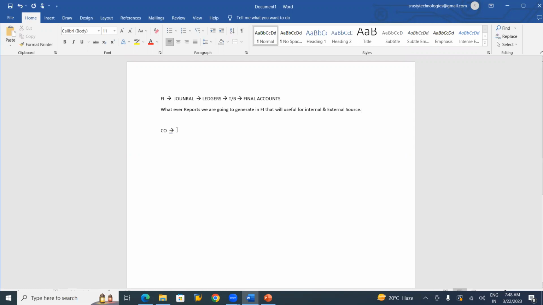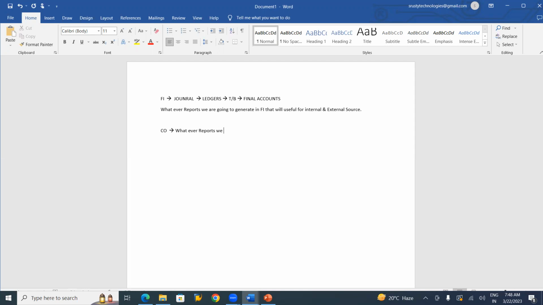When it comes to the CO module, whatever cost analysis we prepare, cost sheets we prepare, budgeting we prepare, clear? Material sheets we prepare, right? Ratio analysis we prepare, cash flows, fund flows we prepare. So all those statements are the reports we generate in CO. When I'm talking about controlling, in your academics, just consider it as cost and management accounting, CMA, clear?